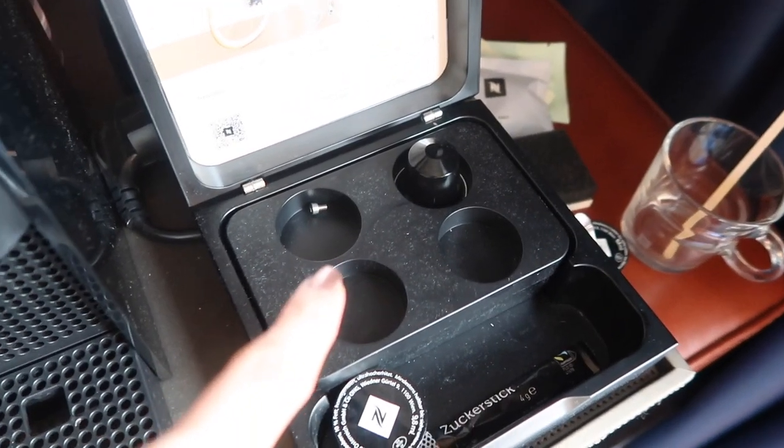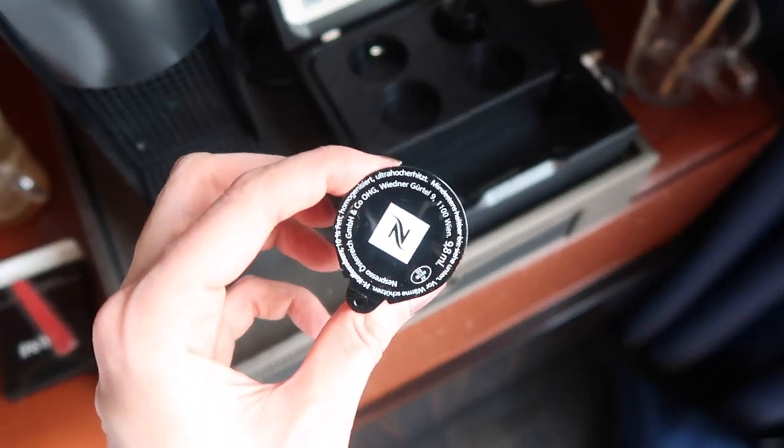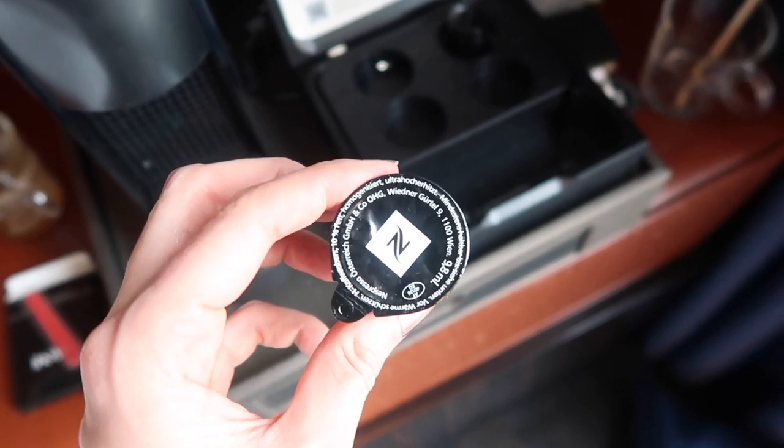The bed has been super comfortable — a medium firmness mattress, not too soft or too hard. The pillows are on the smushy soft side but you can double them up. As a king size bed I've really enjoyed having all the space. The Nespresso machine has been great; housekeeping doesn't replenish the milks daily but staff were very happy to bring extras when asked. Extra capsules during your stay do cost €1.50.